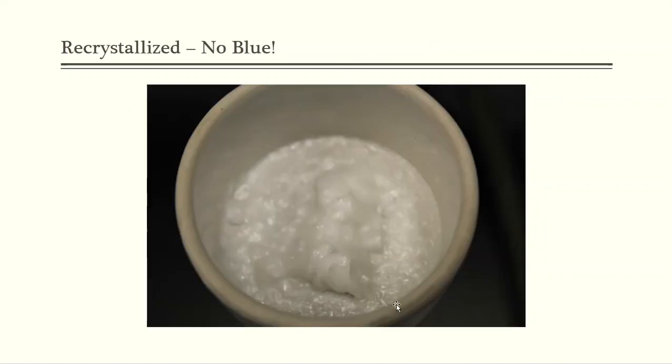So here are the wet crystals that have been recrystallized. Notice how different it looks from the starting product. The starting product was very grainy, very rocky, and had blue chunks in it, and now what I'm seeing is a very glossy, very shiny, very jagged looking crystal that I have in my Buchner funnel.